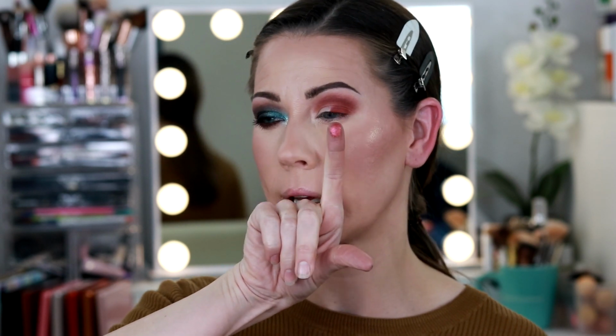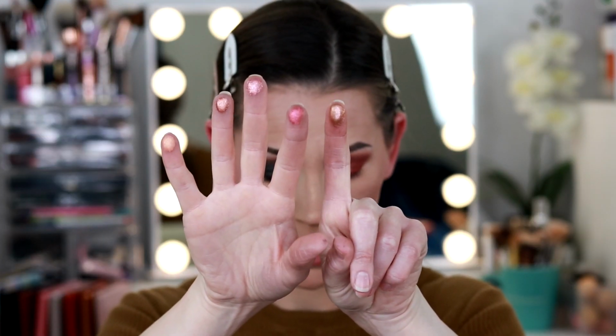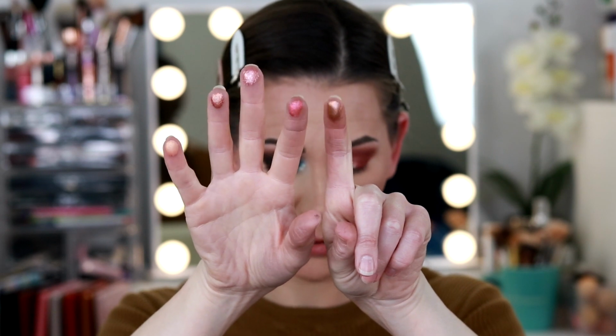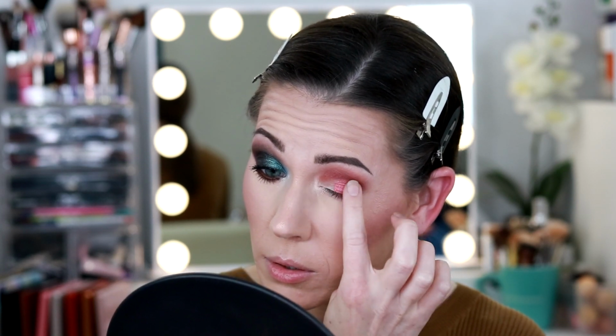Okay, to keep this just a little bit more on the pink side, on the punchier side, maybe I'll do this really bright pink. I like that it's brighter. 5 pink shimmers. I think that's a little overkill, but that's just me. Don't come for me. Yeah, let's take this one because it's nice and bright. This is going to be messy. I'm going to have fallout because it's a very crumbly shadow. But I'm prepared. Kind of.